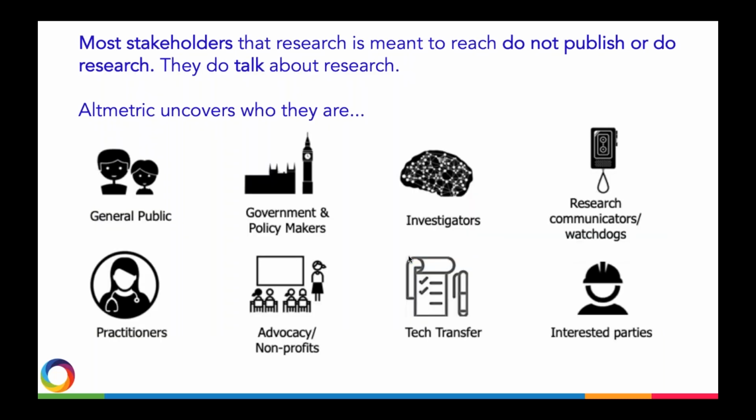This is also because a lot of the stakeholders that researchers are producing for do not necessarily reach certain individuals, and those individuals may not actually do active publishing or do research in certain disciplines, but they talk about it. So Altmetric is able to uncover these diverse audiences, whether they're the general public, or someone who may not be a scientist, for example, but is engaging with scientific literature.